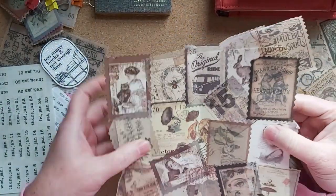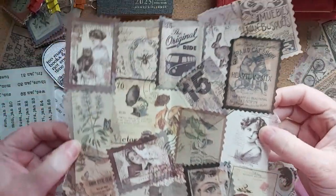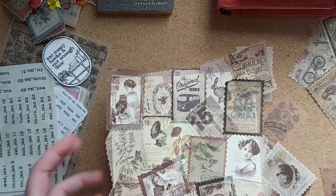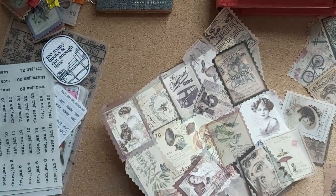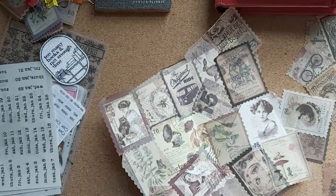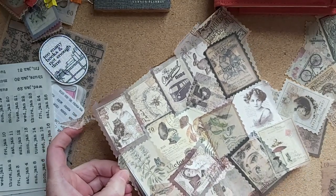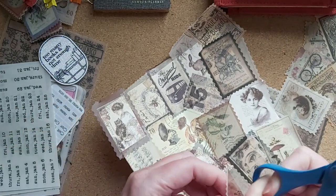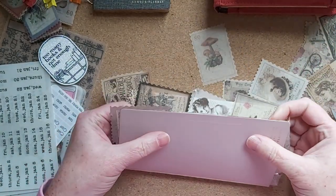Okay, so I've done the whole thing and this is what it looks like. I think it looks pretty cool. Now I have to go and trim it. Generally what I do is I trim with these scissors, and then I'll go back and trim, because sometimes you can't get that close with these scissors. So then I'll trim with little tiny makeup scissors, or I think they're for cutting your eyebrows and stuff like that. I just cut these things off, and it does a pretty good job.